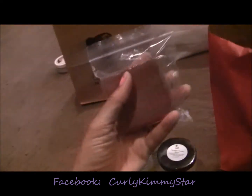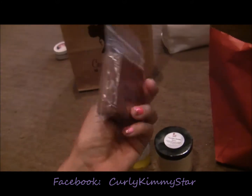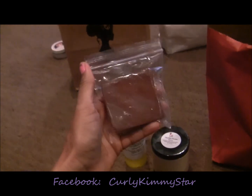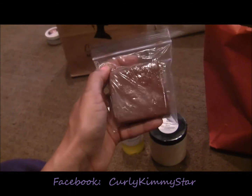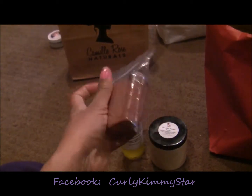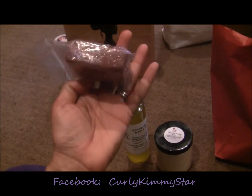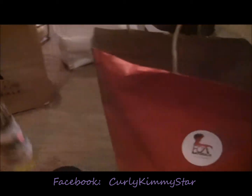And this, I actually put in my own plastic because I couldn't find the original packaging that it came in. I showered with this last night, and this is her chocolate body bar. Smells amazing, the whole thing. I was smelling so much like chocolate last night, and I will be using this again tonight. Sorry I didn't have the original packaging, but I used it last night and threw it away, and I was like, oh shoot, I don't even have it. So this is her bar, and this is a really nice big bar, so this is going to last me a while. Again, I am going to review all of these products.